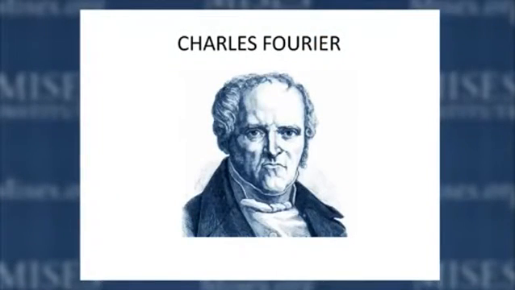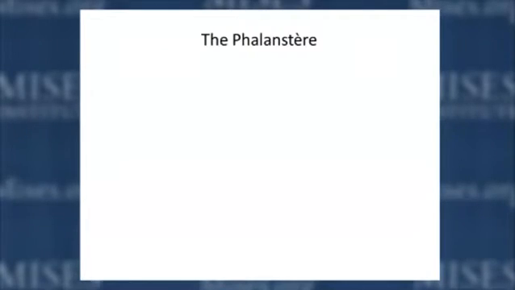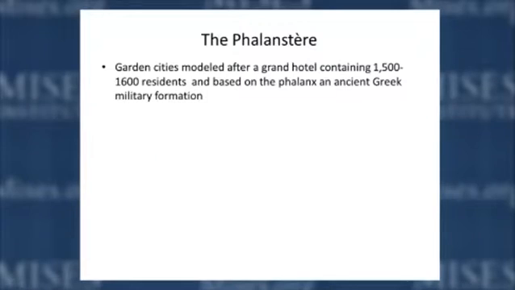And the way that Marx carried out his project of introducing and promoting socialism was to basically ignore, or declare unscientific, the utopian socialists. And Marx really had a point here. Now that's quite a disturbing image. That's Charles Fourier, the craziest of them. And his idea of socialism was to organize everybody into phalansteres, which is based on an ancient Greek military formation, a rectangular military formation. And so he developed models of cities that looked more or less like grand hotels, or were organized like grand hotels. And he had very specific ideas about how humanity was going to interact in these various phalansteres.